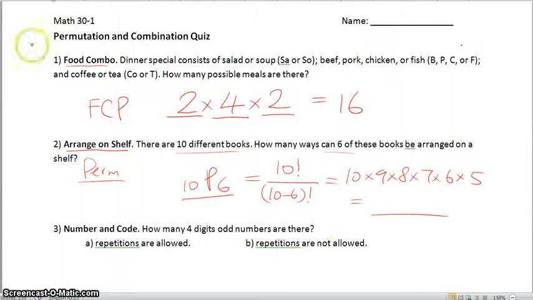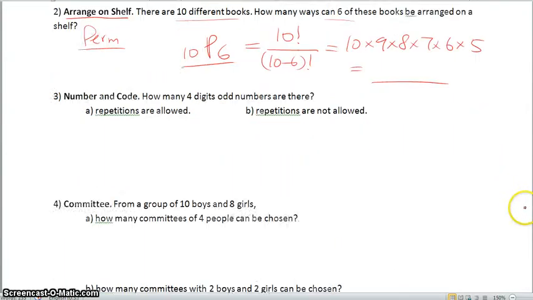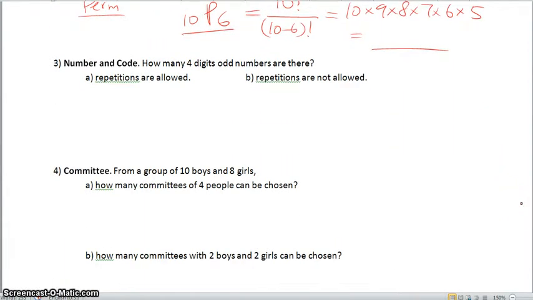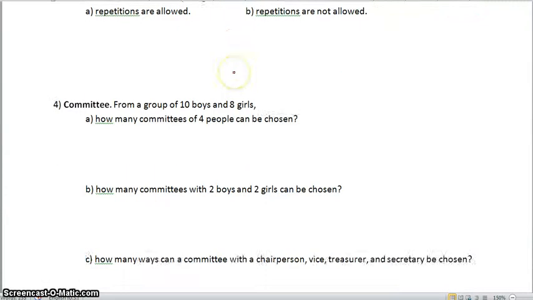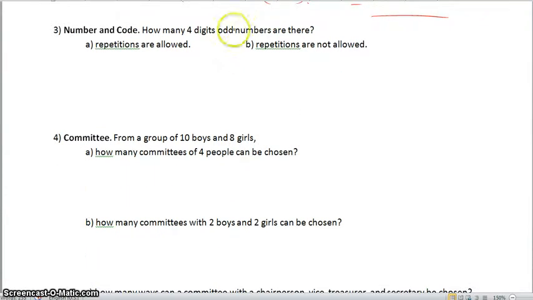All right, for the third question, so number and code. All right, so odd numbers. So these are also permutation questions, or just use the fundamental counting principle. You want a 4 digit number. So to write a 4 digit number, there are 4 stages. You need to write down 4 numbers. How many choices are there in each stage? You always start with the restriction. So being an odd number, your last digit has to be odd. So we start with that restriction. So you have 5 choices: 1, 3, 5, 7, 9.